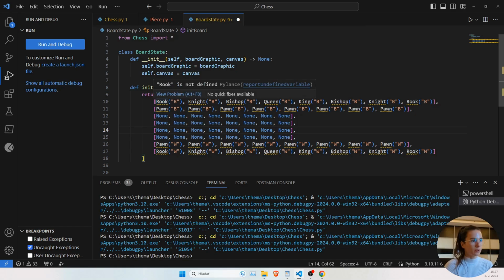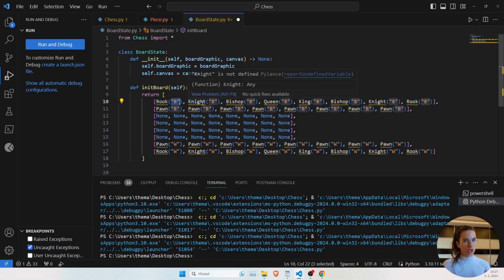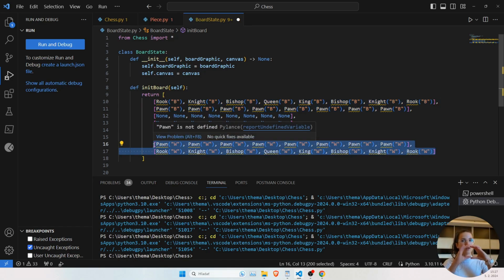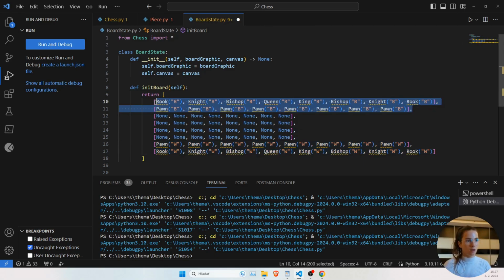For example, we want to create a class or an object with type rook. Here we are defining which color he will be. So of course the pieces above will be black colored, and pieces on the bottom, from like when you are watching or when you're looking on this from your point of view, on the bottom are white pieces, and up are black pieces.